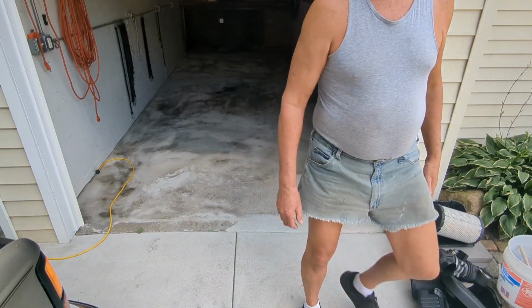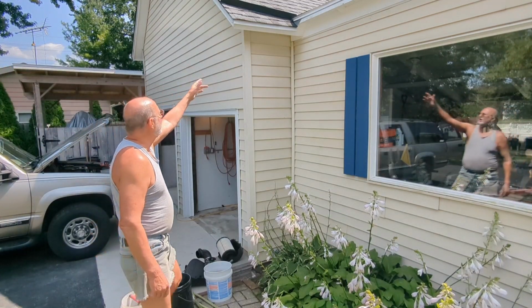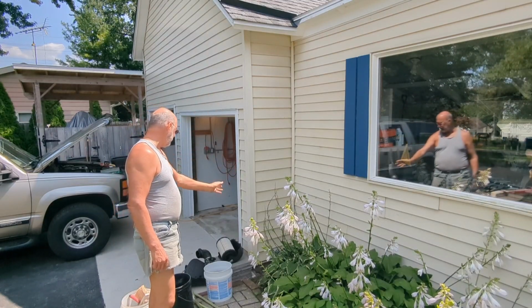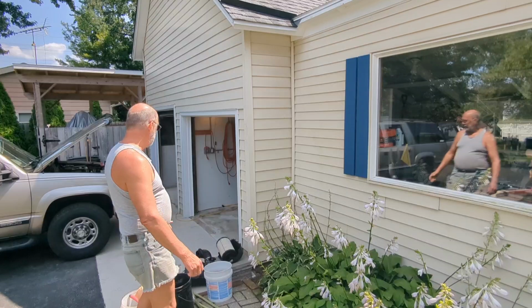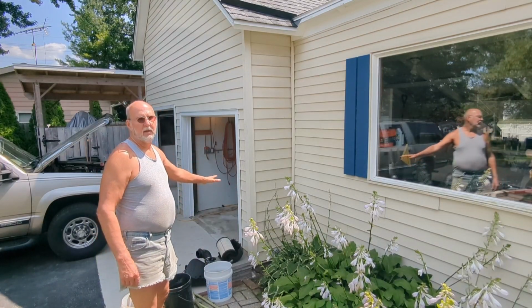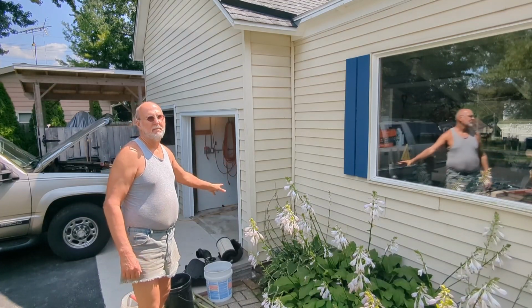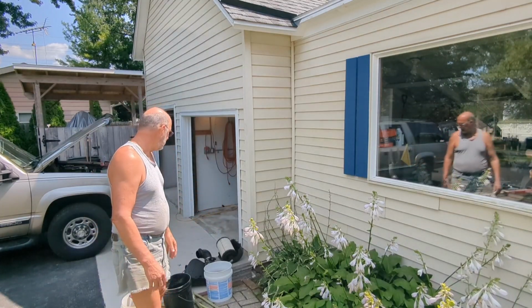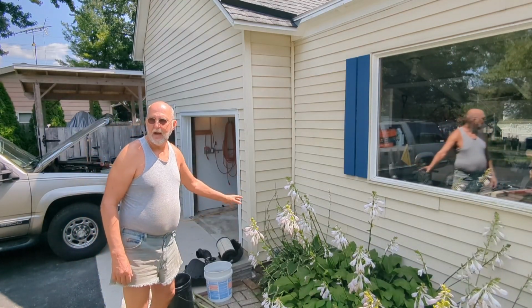I'll show you what I did there. There's a little area of the roof up here that was dumping water through the years in this little corner right here. I thought it was such a little amount of water, I wasn't really worrying about it. But I think that added to the problem, because the water would get underneath the concrete and then the freeze and thaw cycles over the years made it worse. It was already pretty bad when we purchased the house 32 years ago, but it did get worse, and I just did some band-aids myself on it early on.